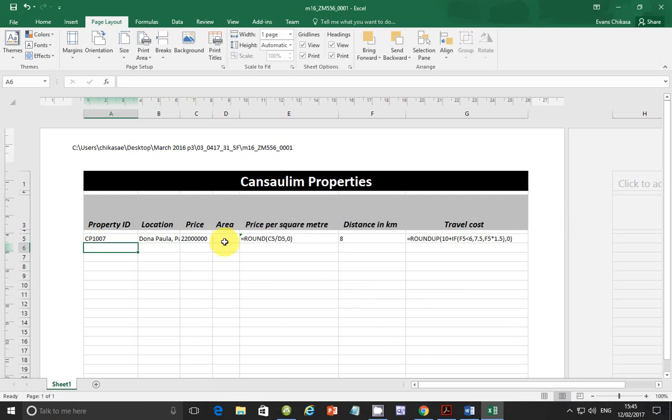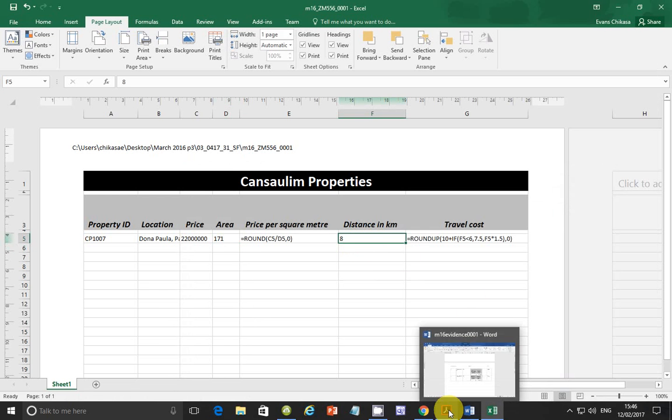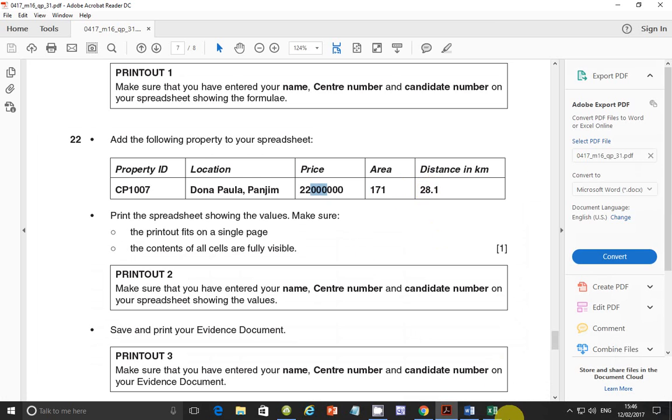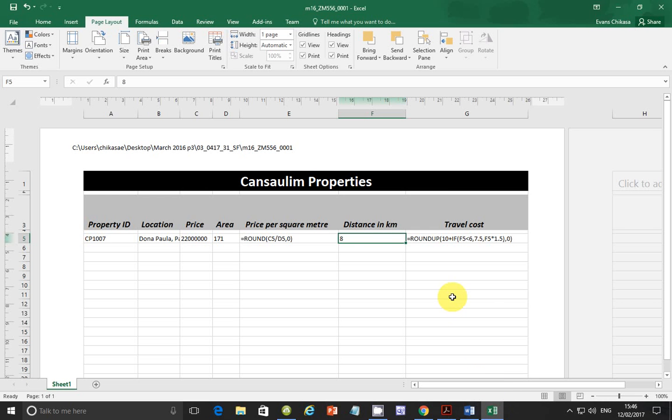And then you need to have the area, which is supposed to be, let's go back here, 171, and the distance is supposed to be 28.1.